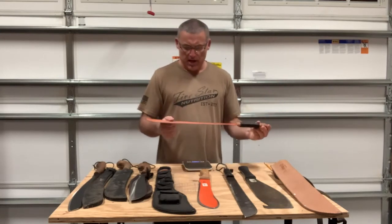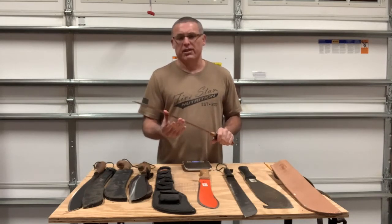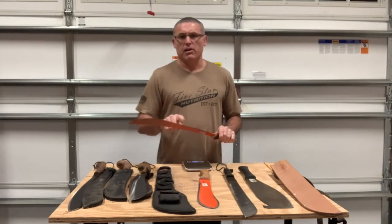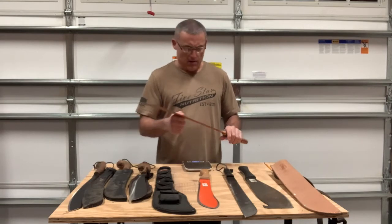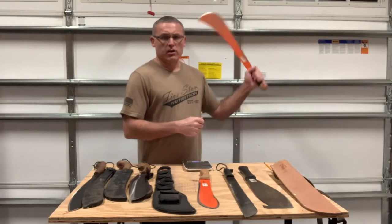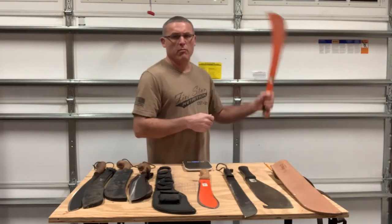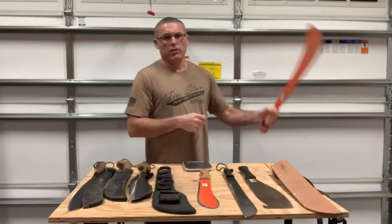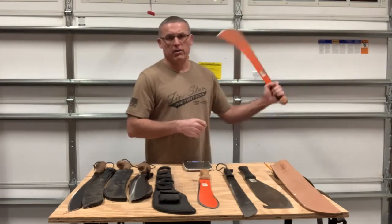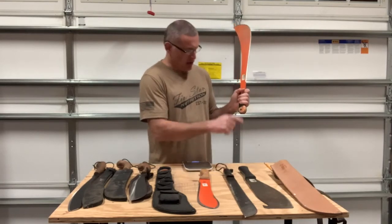So this machete overall is okay. They come from the factory with a decent edge. These will not be too hard to sharpen. It won't take that long. But when you're swinging this one, it's got a good swing to it. Now this helps with some of your forward momentum when you're chopping. But if you're doing this motion all day long, I can already tell the difference in my hand between this one and the U.S. Ontario knife.